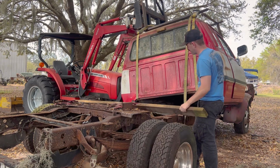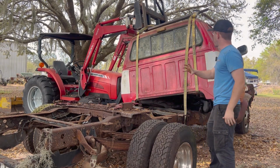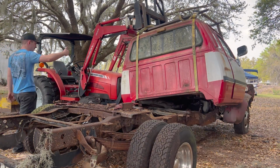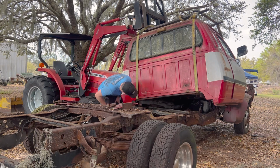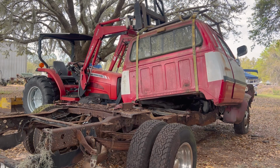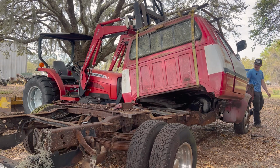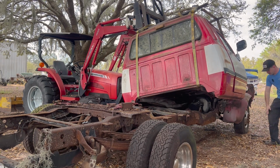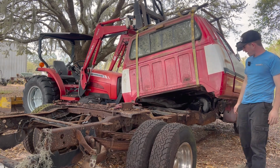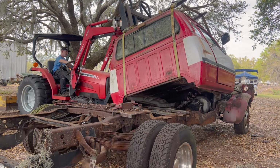I may be able to make that work. The tractor doesn't want to lift up. It'll tilt it up, but it just ain't got enough oomph to get it up there. I may be able to just drive it off this side, the way it's sitting right now. All right, I need to swing that way, and I think I can clear. Slow and steady.